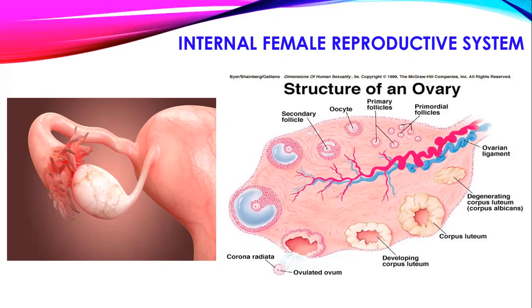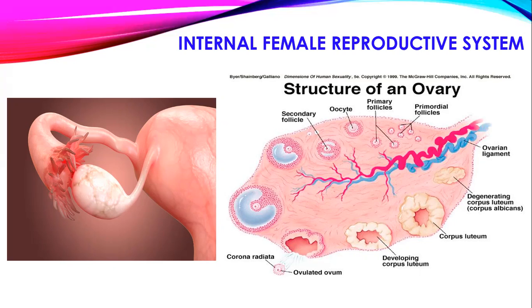The primary female reproductive organs, or the gonads, are the two ovaries. Each ovary is a solid ovoid structure about the size and shape of an almond, about 3.5 centimeters in length, 2 centimeters wide, and 1 centimeter thick. The ovaries are located in shallow depressions called the ovarian fossae, one on each side of the uterus, in the lateral walls of the pelvic cavity. They are held loosely in place by peritoneal ligaments.